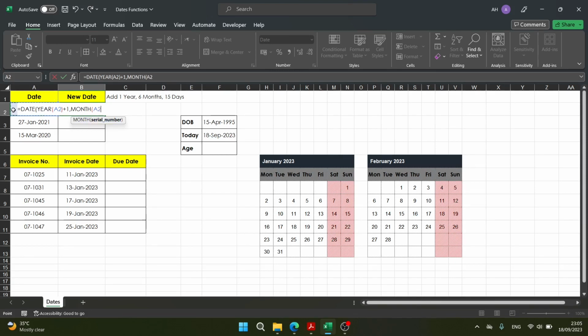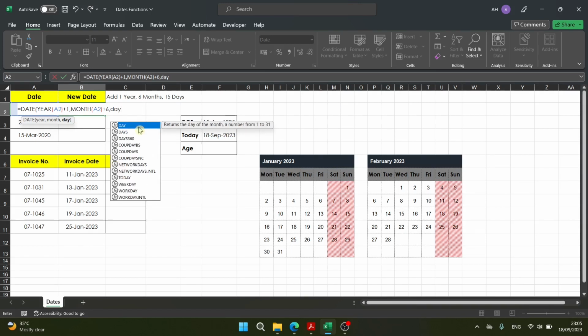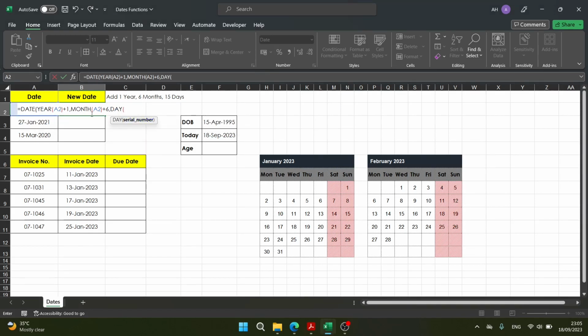I will close the bracket and I will add the number of months, which is 6 months, comma, third parameter inside the date function is day, and inside the day I will be again selecting the cell A2, and I will add in the number of days, which is 15.